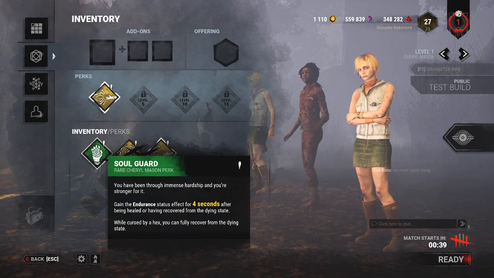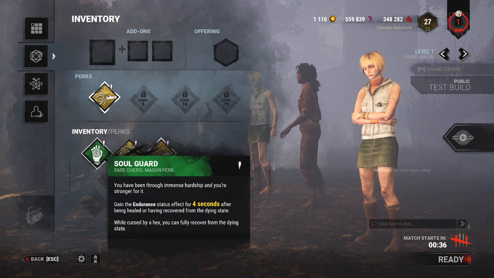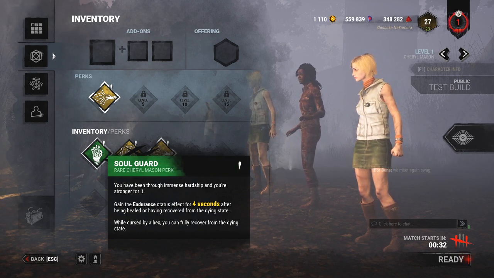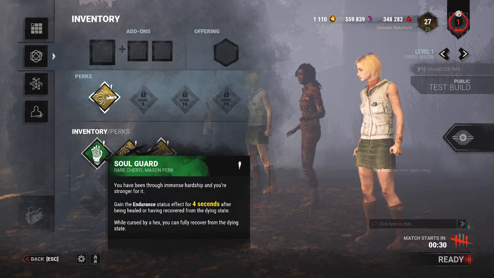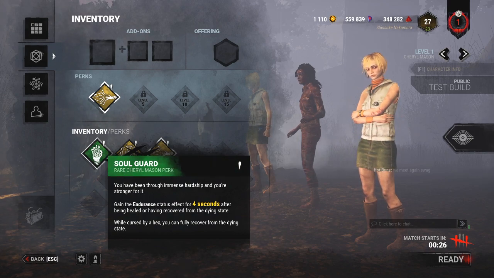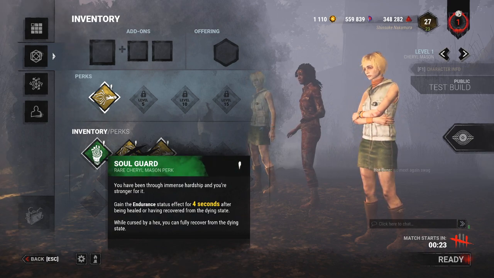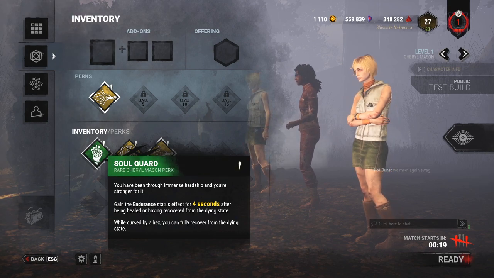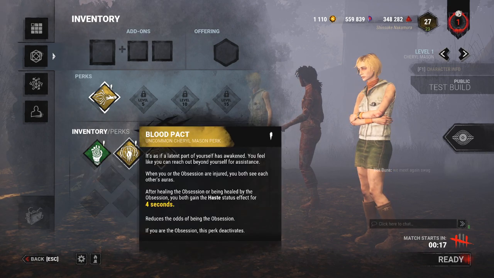That's just how that works for 8 seconds. So it's going to be a decent counter to stuff like Infectious Fright, especially in clutch situations. But the interesting thing is, if there is a Hex Totem lit and available, you basically have unlimited Unbreakable. You just keep picking yourself up, as long as a Hex Totem's up. So you're kind of influenced to keep totems lit with this perk. It's a really interesting one.